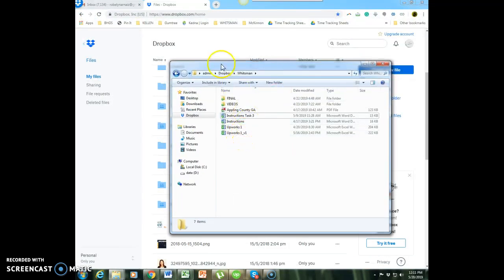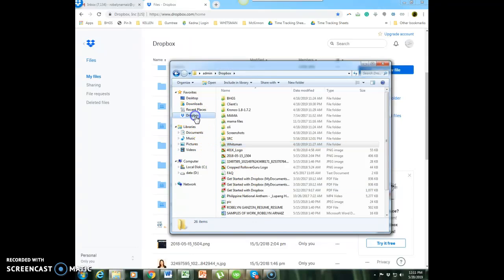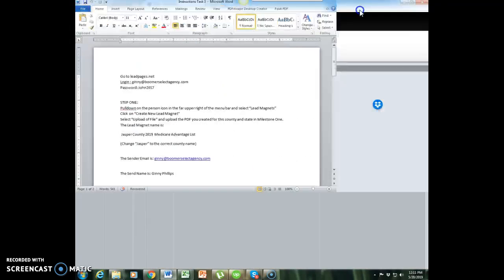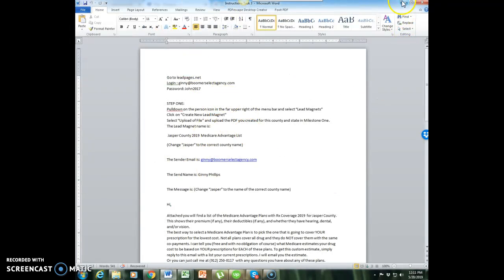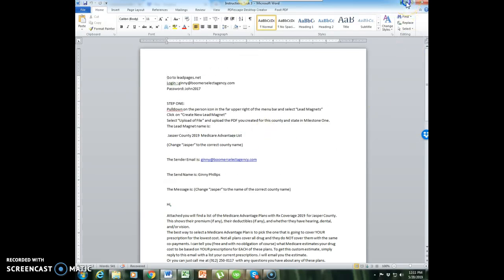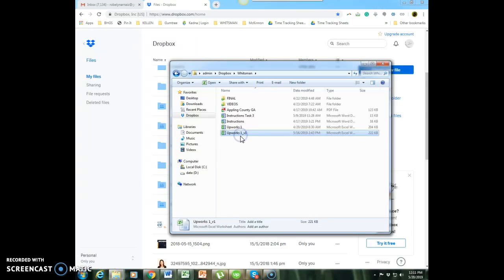It's inside the Dropbox that I shared, Witsman. So, make sure you open Instructions Task 3, which is this one. It's the narration of the whole task, and you open Upworks 1 version 1.